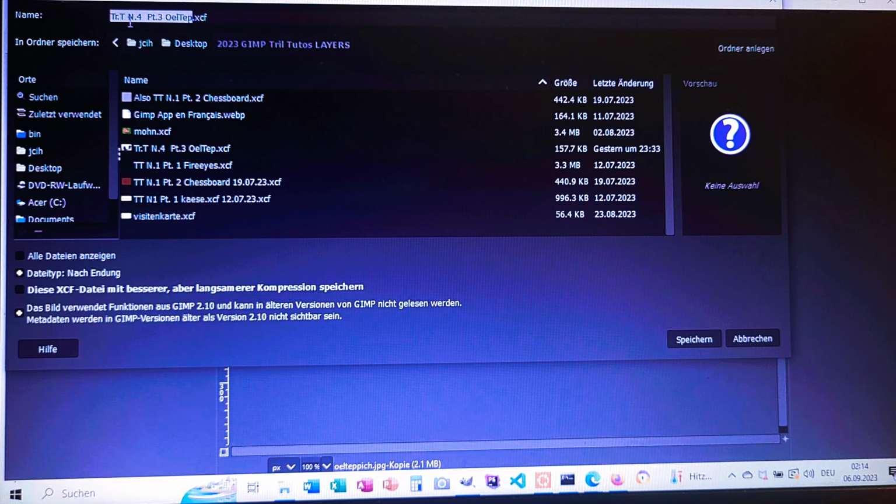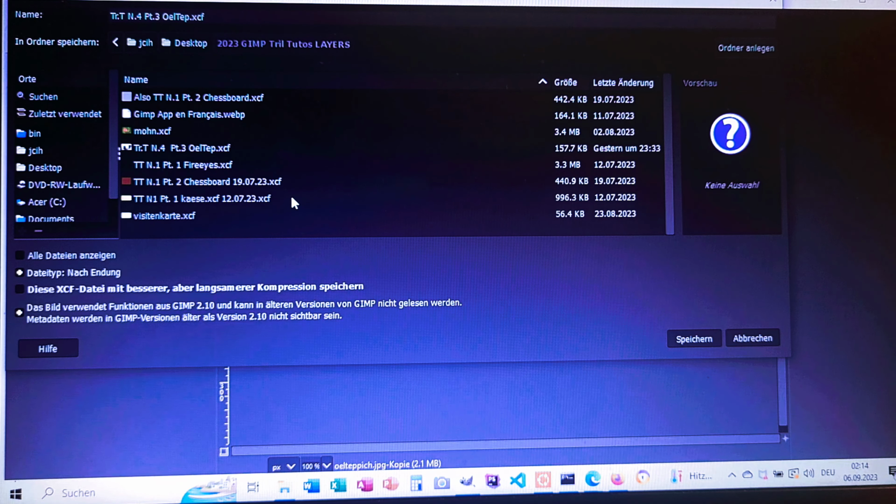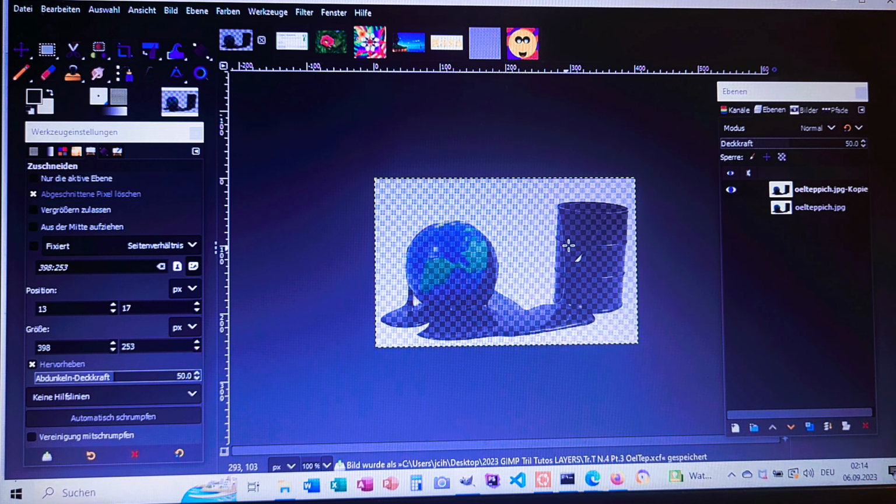Okay, you see it's already saved. Trilingual tuto number 4, part 3. Okay, let me adjust it right here while we are here. Okay, I already have it also in the right folder, which is the first right here, so I don't have to do it again. It's this one, you see, it's already XCF, but this is how you go and save it. You know, saving is really so easy. Okay, so we are good with this one.